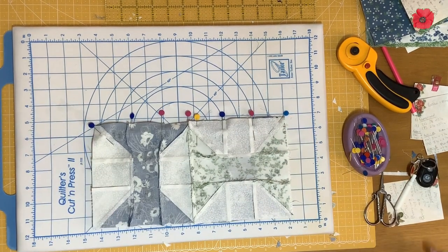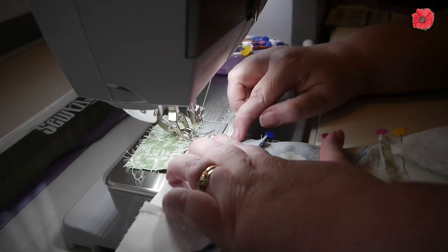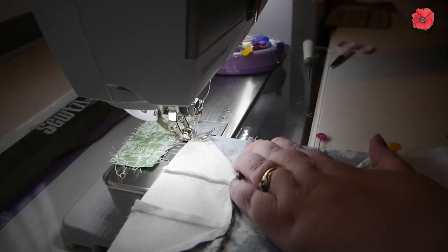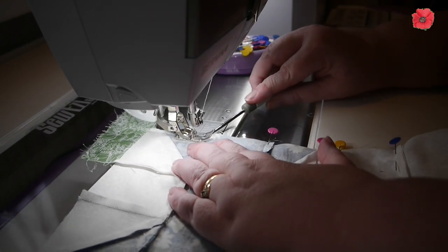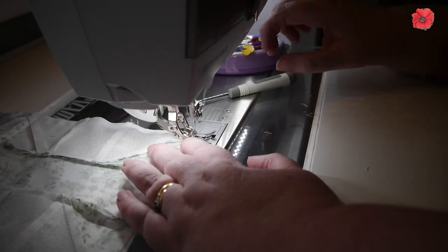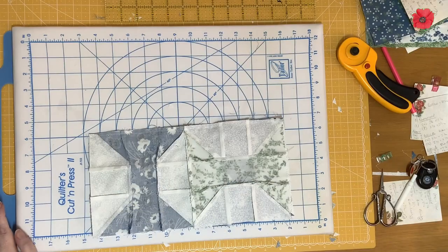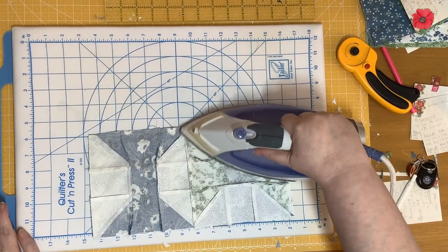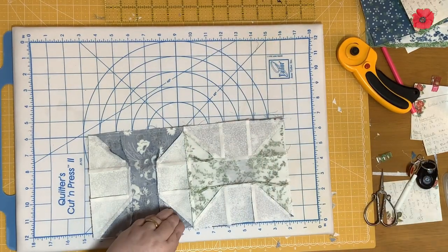So I'm going to take that to the sewing machine and sew the last seam of this block. Now I'm going to set the seam and then press the seam open for a flatter finish.